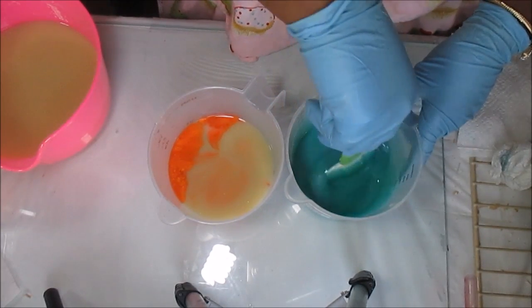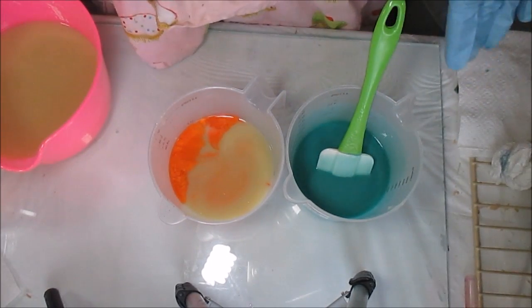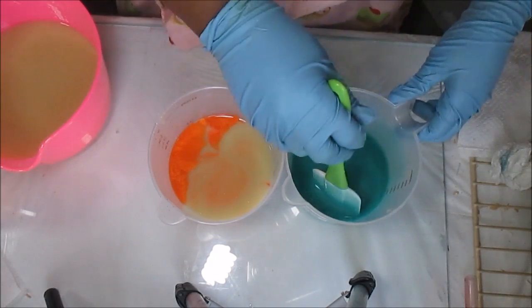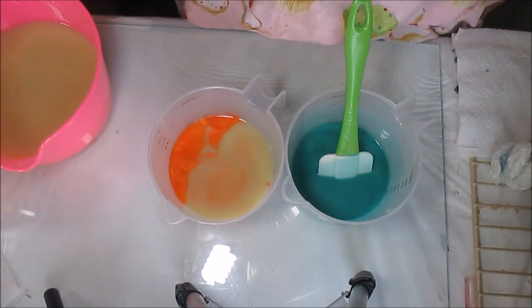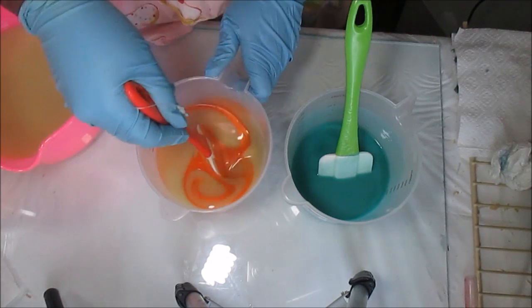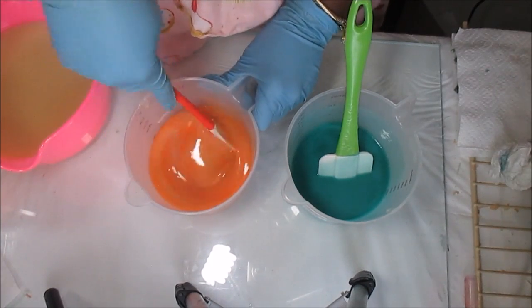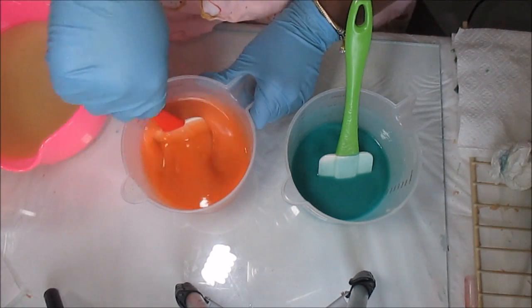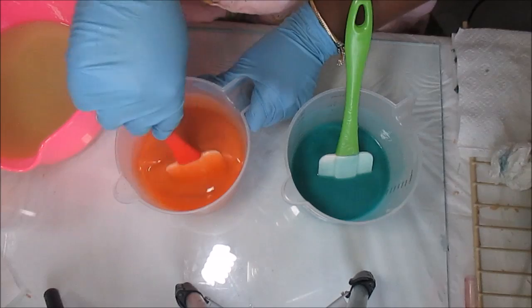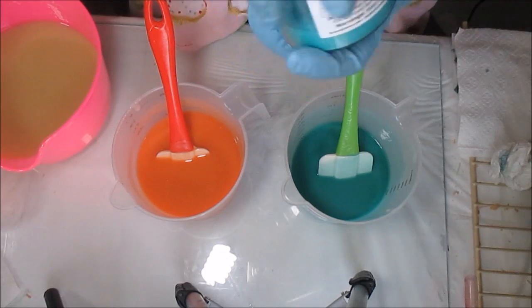So I'm going to go ahead, and I was going to do it on camera, but oh well, you guys saw all that already. I'm going to start with pouring my fragrance in here just to see how it behaves. Because as you all know, and for those of you who do not know, I am a tester for Rustic Essentials. If you guys have not checked them out, you really need to run over there, because they have amazing, absolutely amazing products. Actually, I'm going to stick around because I was going to do this off camera, but I want to show you guys the color in dry form.